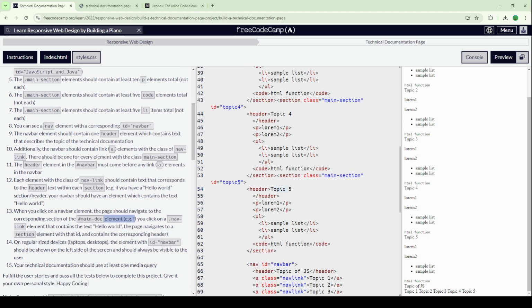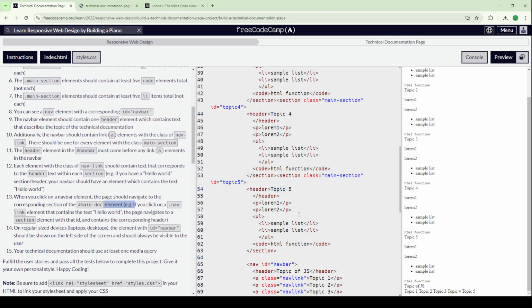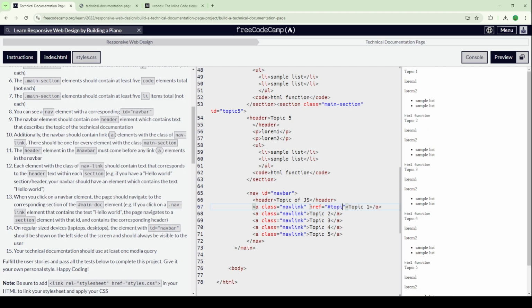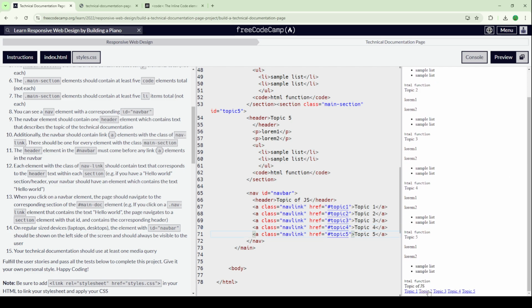Okay, so href equals topic 1, 2, 3, 4, 5. Not sure if this is right. Okay, I think it works.